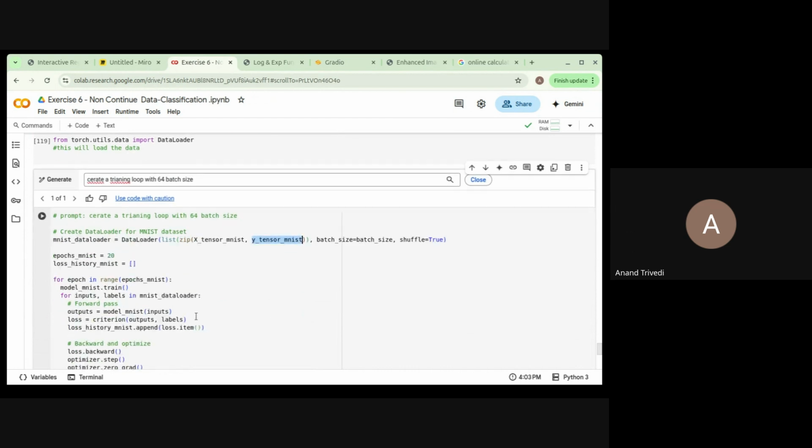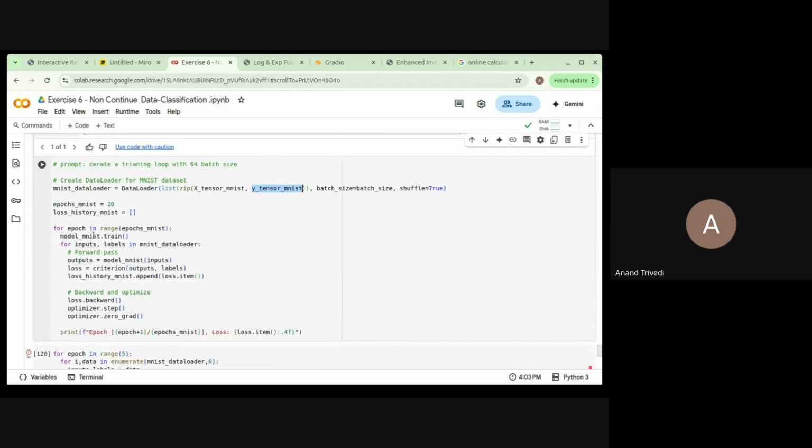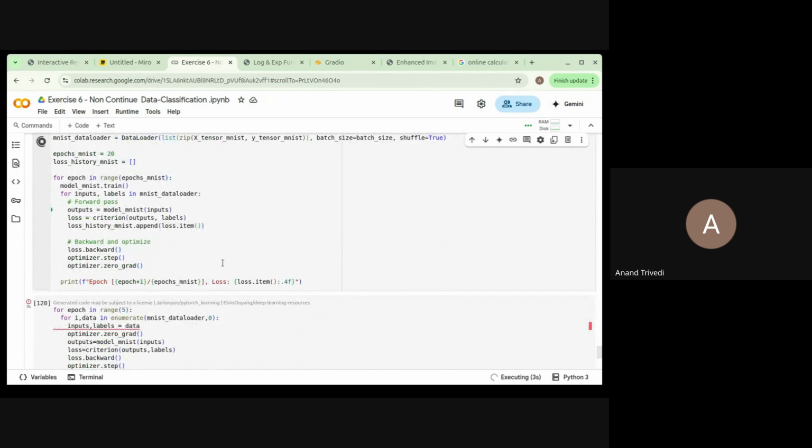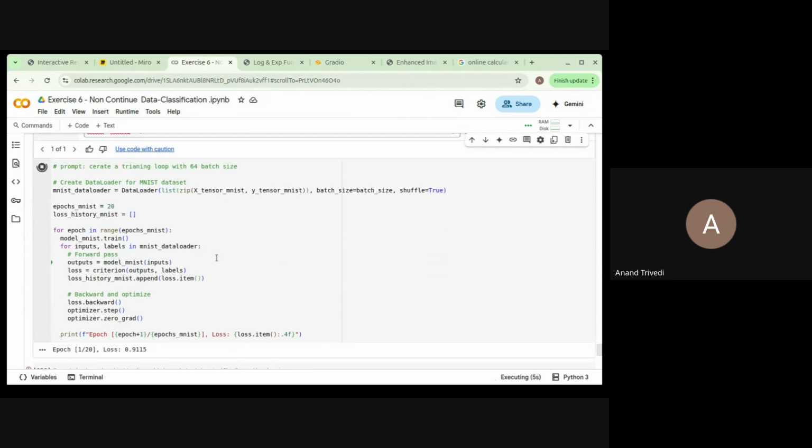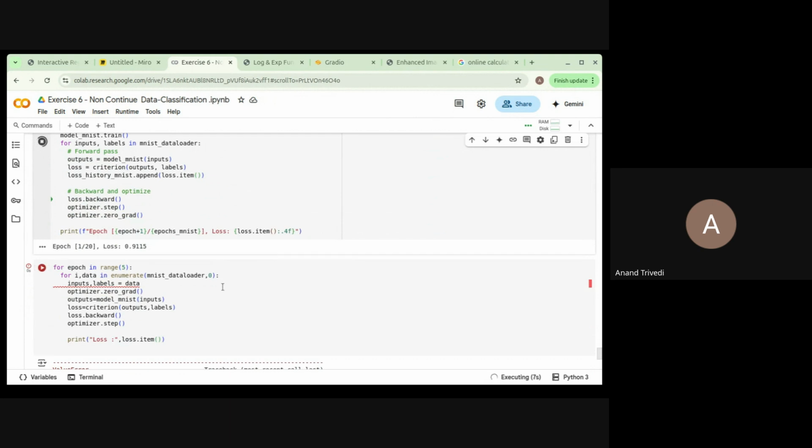Why tensor MNIST and then batch train MNIST inputs. Okay, it runs. So yeah, there was a mismatch basically because we were taking from scikit-learn.